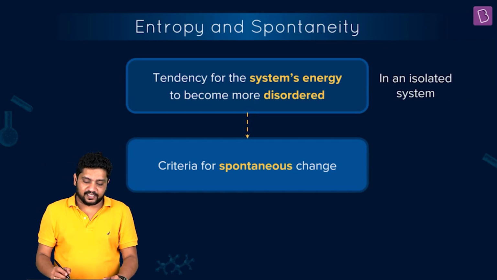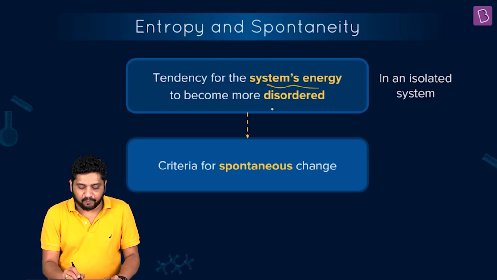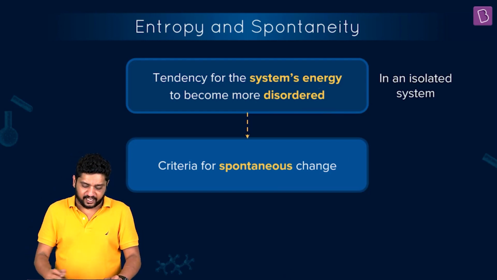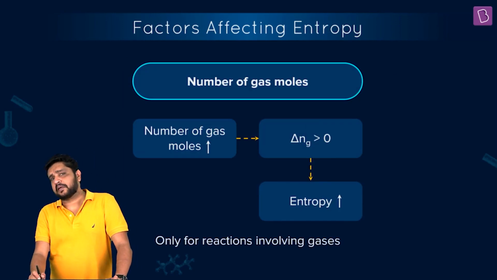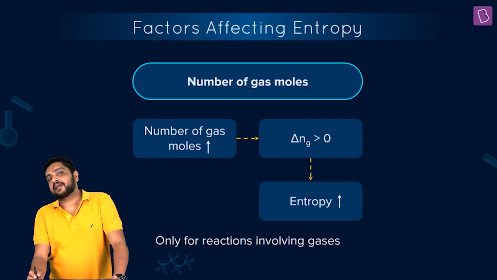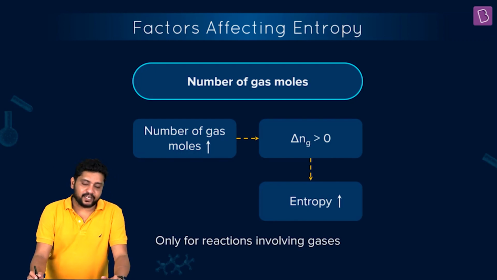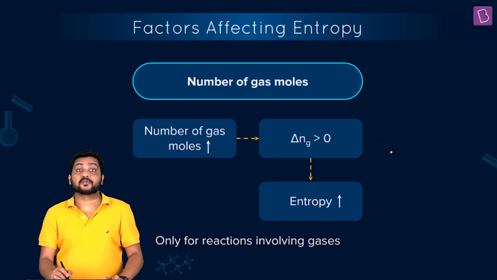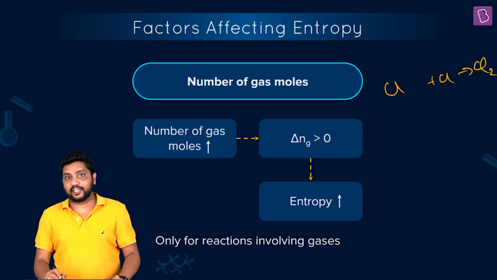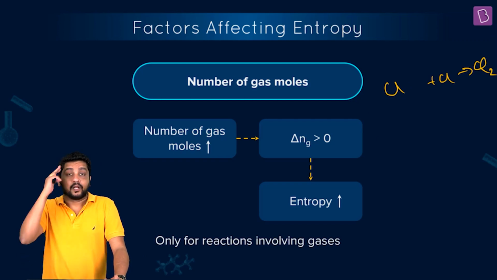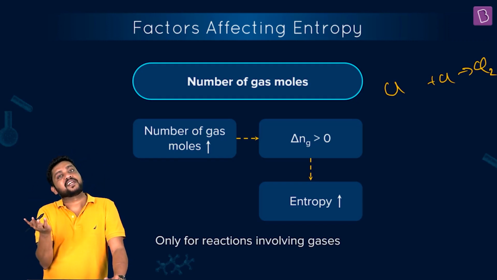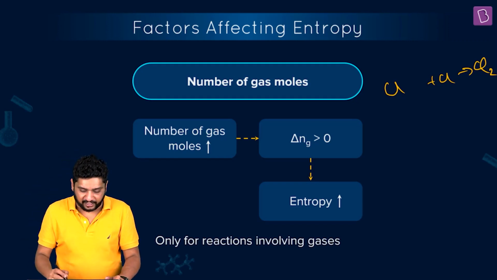Right? So what we can say is that the tendency of the system's energy to become more disordered is what you call entropy, and increase in entropy is generally favored in a spontaneous process, but it's not compulsory. Depending upon the temperature, at times it can be spontaneous or at times it can be non-spontaneous. At high temperature, for example, this particular process would be non-spontaneous. Why? Because Cl atoms should combine and give you Cl2. This is reducing entropy, so it will happen at a lower temperature. Or think about it like this: at high temperature, Cl2 will dissociate. So just think what happens in nature. You should get your idea about entropy very clearly, right?